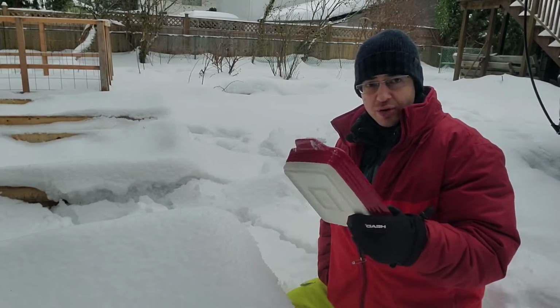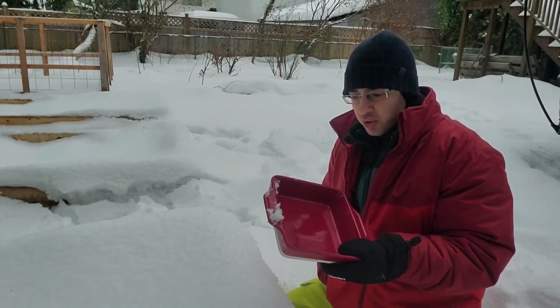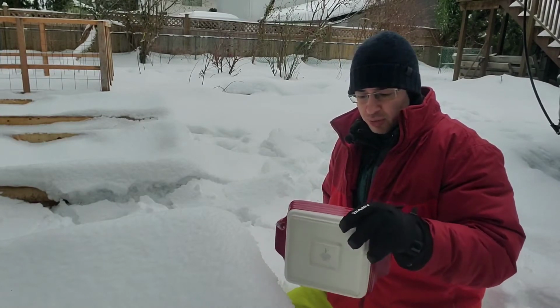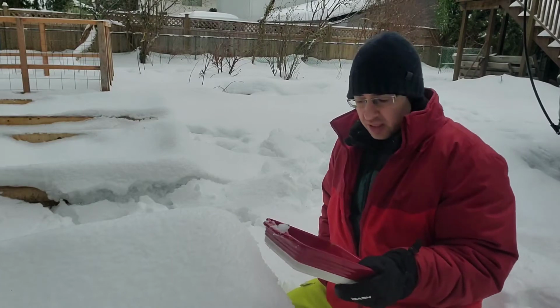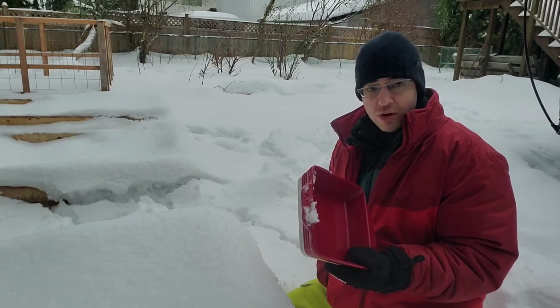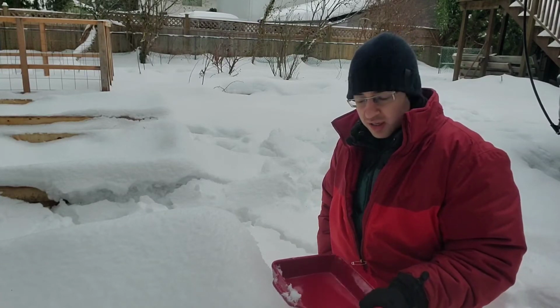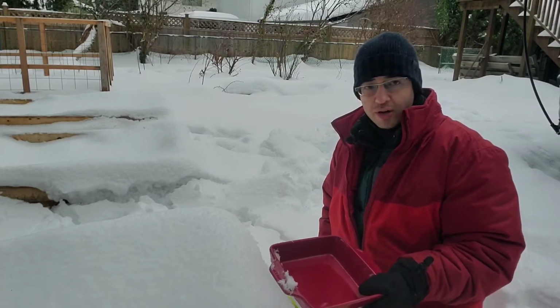I've got a baking dish right here I'm going to use. You can use whatever type of shallow container you have on hand. It doesn't have to be per se a baking dish. It can be even just a fry pan, or even just like a big shallow glass bowl, or even a tray. And it can be as big or as small as you want. So let's get started.